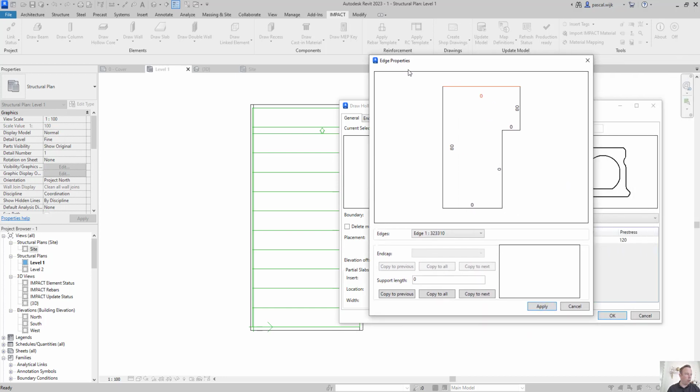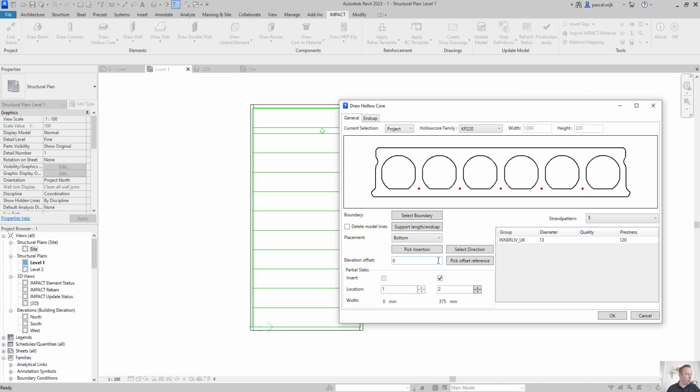So let's see what Impact has done there. That's almost okay. Edge there, let's set it to 80 as well. And actually you can also do it like this. For not hitting the walls, for example, you can set it to -25. Yeah, that's how you want to do it, of course.